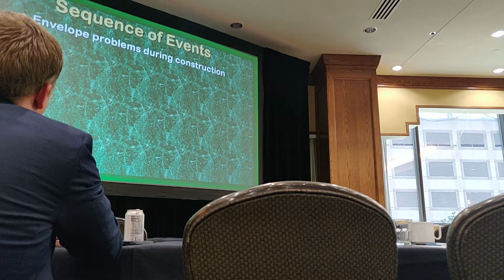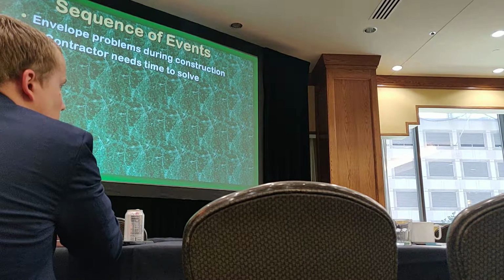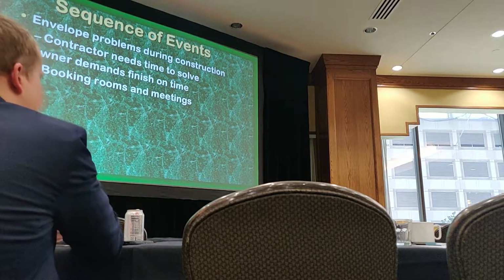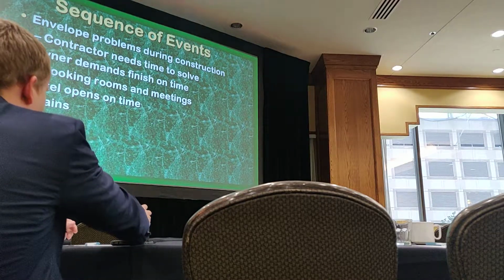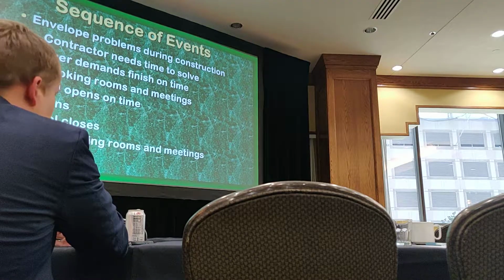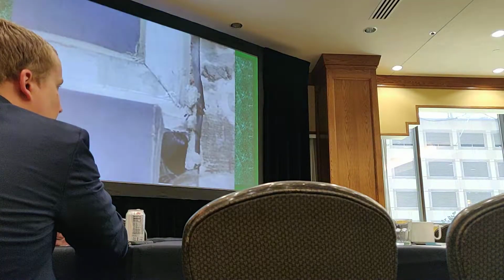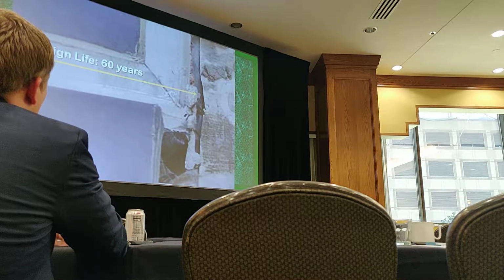So the sequence of events was that the contractor admits they're having problems during construction. They need more time to solve these construction problems that they're facing. But the owner demands that they finish on time because they're already booking rooms and meetings in the hotel. So the hotel opens on time. And then it rains, and the hotel closes. And then the owners are unbooking rooms and meetings. Complete fail. Behind the masonry, we found huge gaps in the waterproofing, and worse, some structural problems.